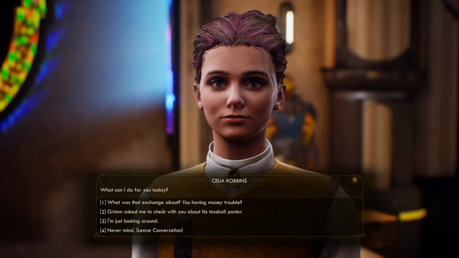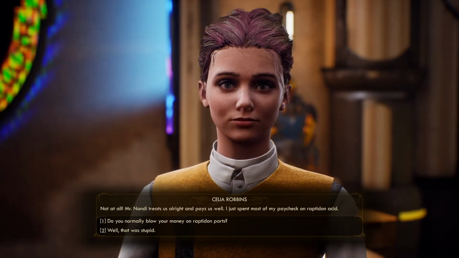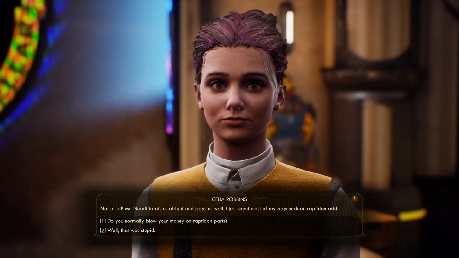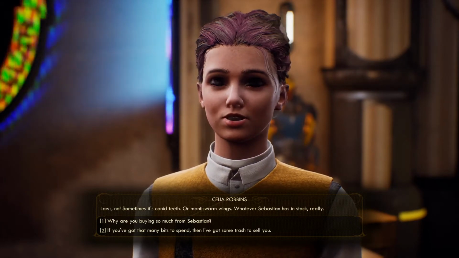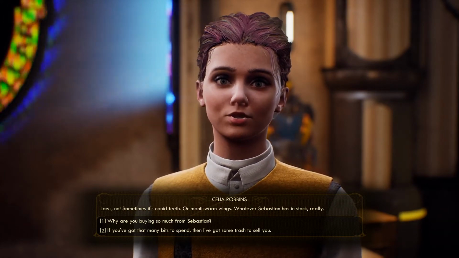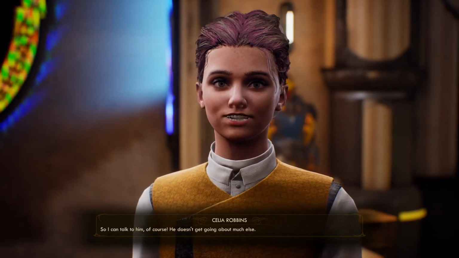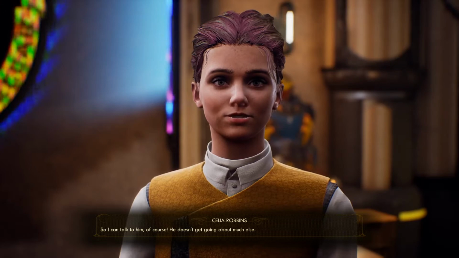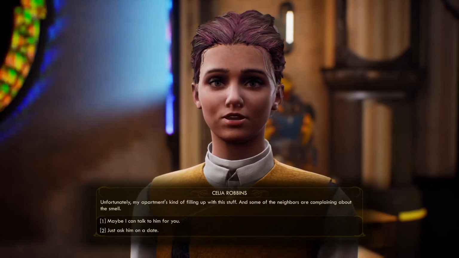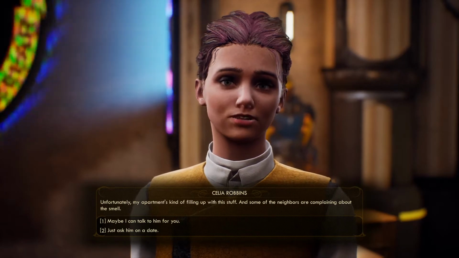What was that exchange about? You having money trouble? Not at all. Mr. Nandi treats us all right and pays us well. I just spent most of my paycheck on Raptidon acid. Do you normally blow your money on Raptidon parts? Lord, no. Sometimes it's canid teeth, or mantis worm wings. Whatever Sebastian has in stock, really. Why are you buying so much from Sebastian? So I can talk to him, of course. He doesn't get going about much else. Sort of the strong, silent type. Unfortunately, my apartment's kind of filling up with his stuff, and some of the neighbors are complaining about the smell.